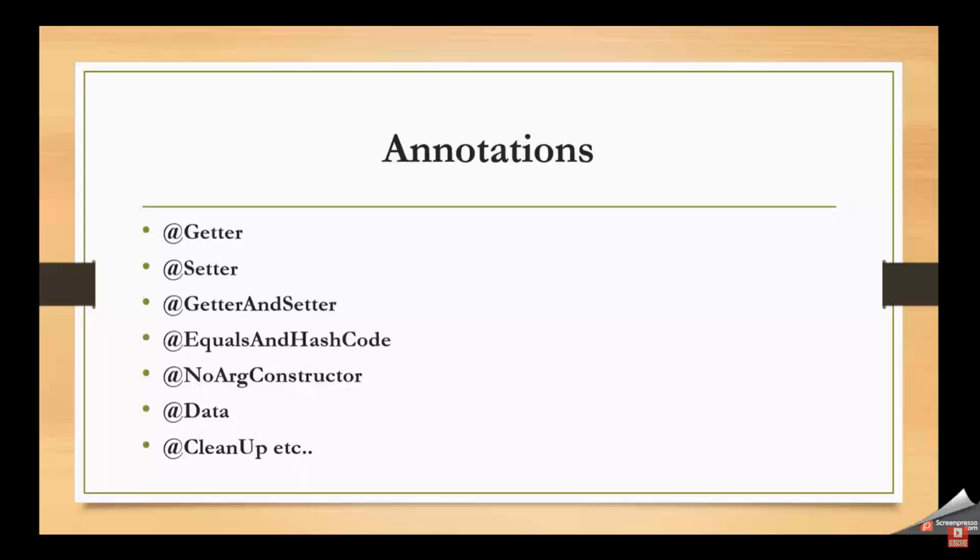Similarly, we have one more annotation called @Cleanup. If we want to close any resources, something like closing files or nullifying objects, generally we write such cleaning activities in the finally block. Instead of writing in the finally block, for those variables we can simply use the @Cleanup annotation. We'll see that in our future slides.